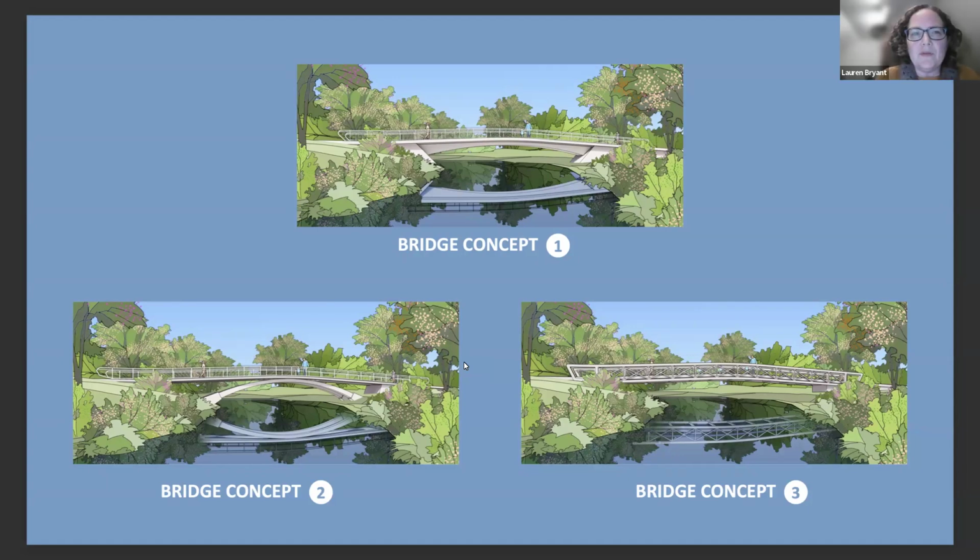Sorry, help. Numbers for what? Sorry, Sarah. Oh, sorry, I'm driving. No, it's okay. The sound was bad. Tree impacts. Oh, for the pathways? Mr. Rosales mentioned clearing vegetation. Okay, so are you saying for the pathways or the bridge in particular? The bridge. Well, I guess both, but I meant the bridge. Okay, Kyle, are you able to speak to that?